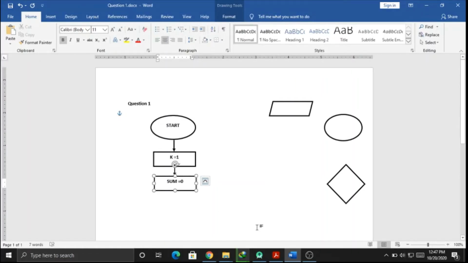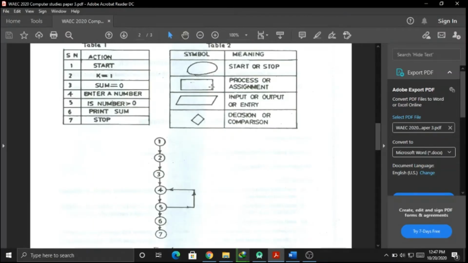All right, since we're through with that, let's move forward. Remember that this rectangle is for assignment and process. Assignment, you're adding value to a variable.